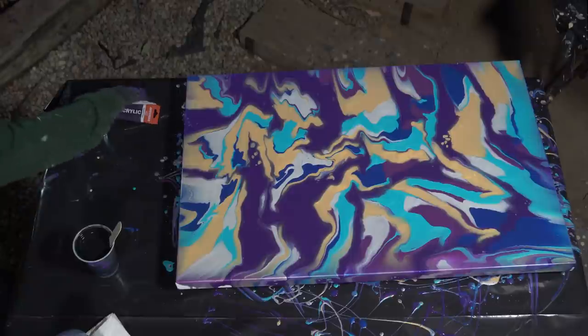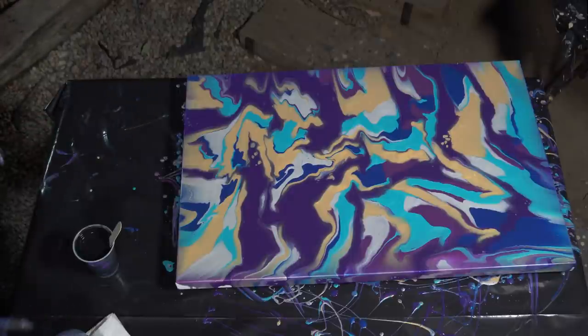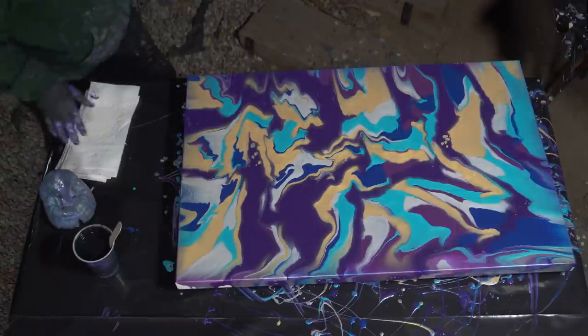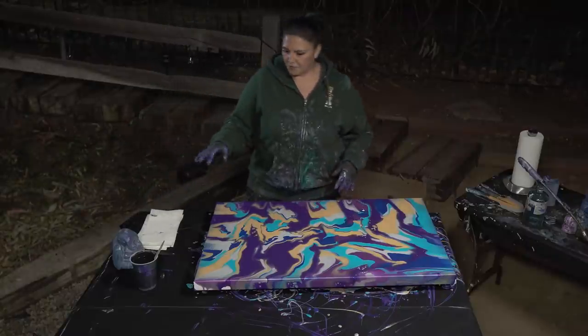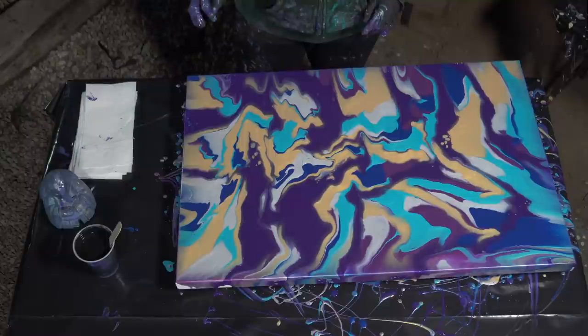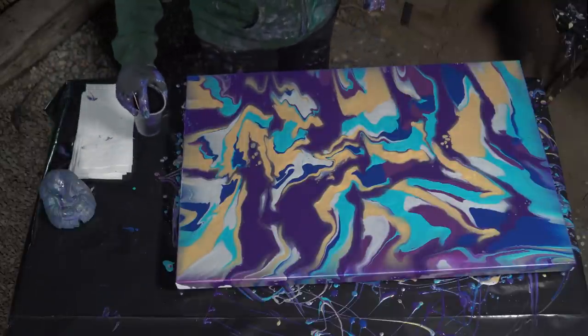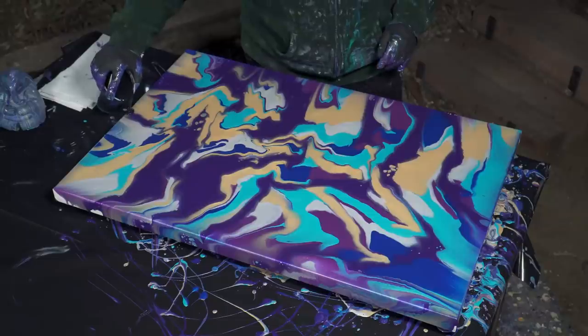Now, move those over too. We'll bring these over. So, I don't think I want to bother spraying them or anything like that. I think I'm just going to put a line of black down the center.